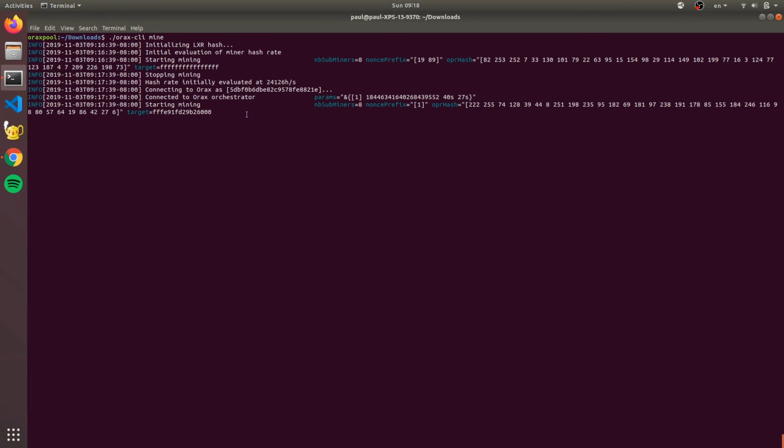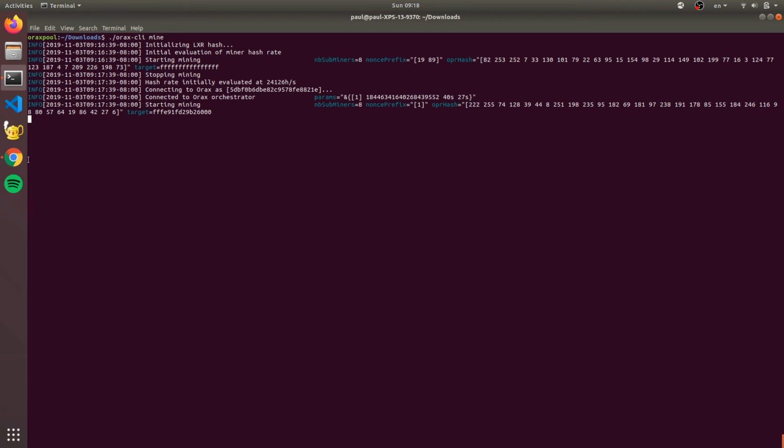Another thing is you can register as many miners as you want with your account. So you would follow the exact same process, except that during the registering part, instead of creating a new account, you will just reuse the account we just created. And you can add as many machines to your account.